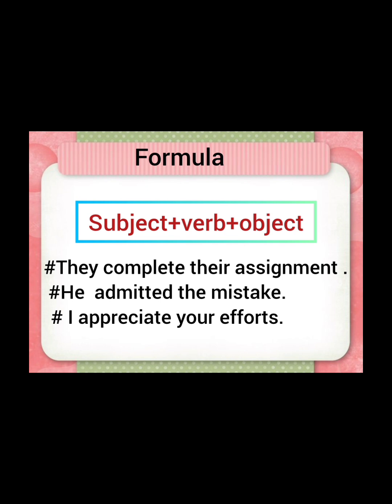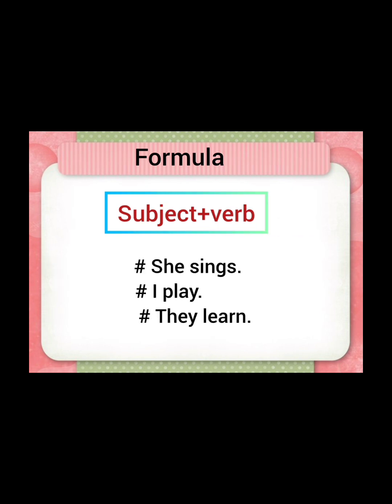He admitted the mistake. I appreciate your efforts. In all these clauses, subject, verb and object combination is there. Independent clauses can also contain just subject and verb. For example, she sings, I play, they learn.